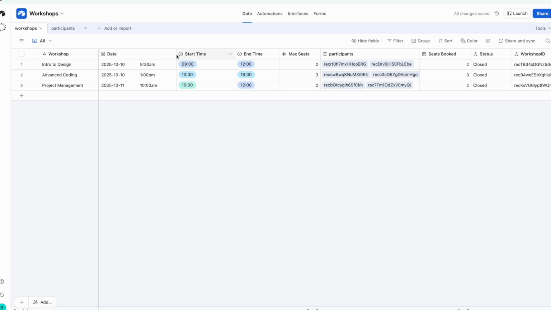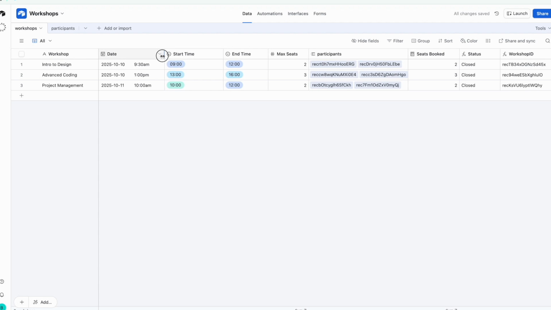So now we have the dates and the time in the same field. We can delete this if we want. I think we really didn't make any reference to this field anywhere, so we can either delete it or just use it for something else. And that's what I'm going to do.